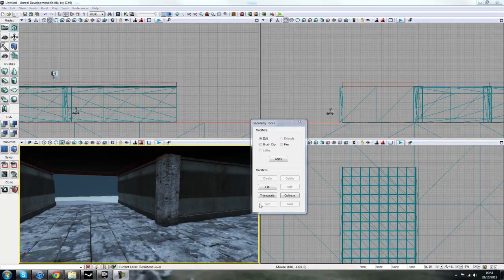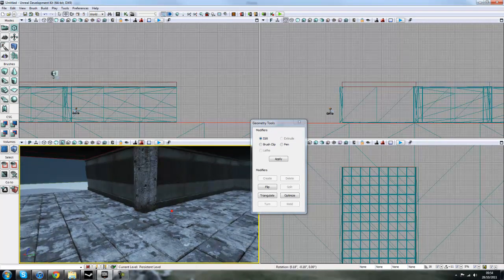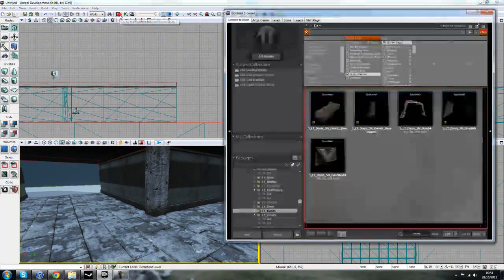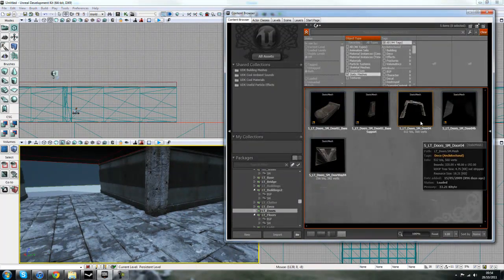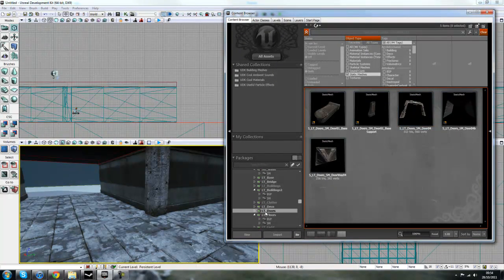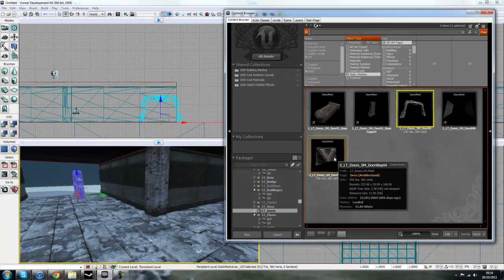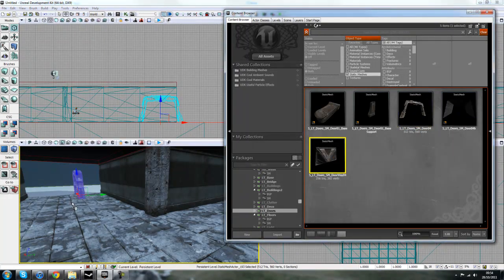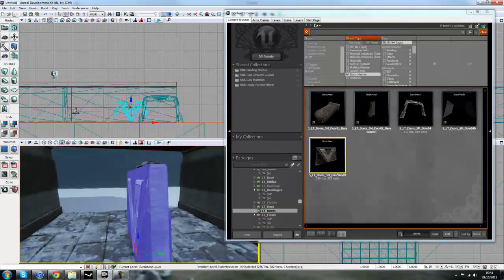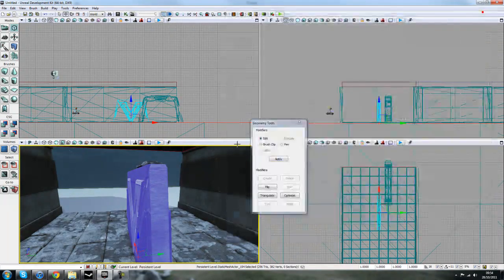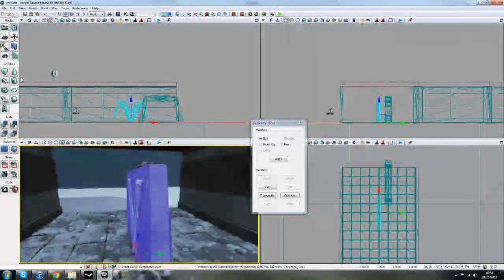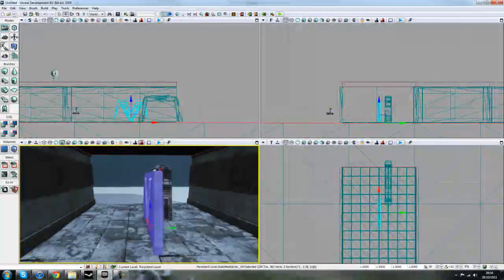Hey guys, next we're going to add our doors in. To do this you'll have to open up your content browser again, find your folder LT doors, and drag and drop in the door frame first of all, and then your actual LT doors doorway. We'll close this content browser again, and if you still have geometry tools selected, make sure you're clicking back into the camera mode.